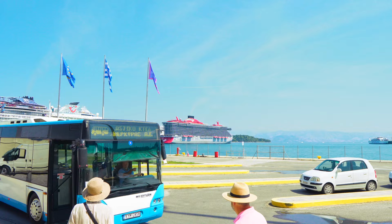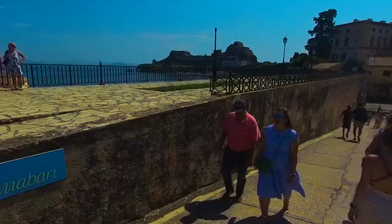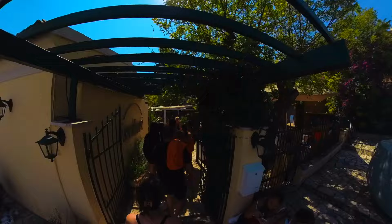In Corfu, there's a port shuttle that will take you to the shuttle station where you can get on the Virgin shuttle that will take you into the old city of Corfu. From the drop-off point, it's just a short walk through a little bit of the old city to get to Imabari, which is such a little oasis in Corfu. This spot can get pretty busy in the summer, so it's a good idea to book your table in advance, especially if you want to be on the front row right on the water.